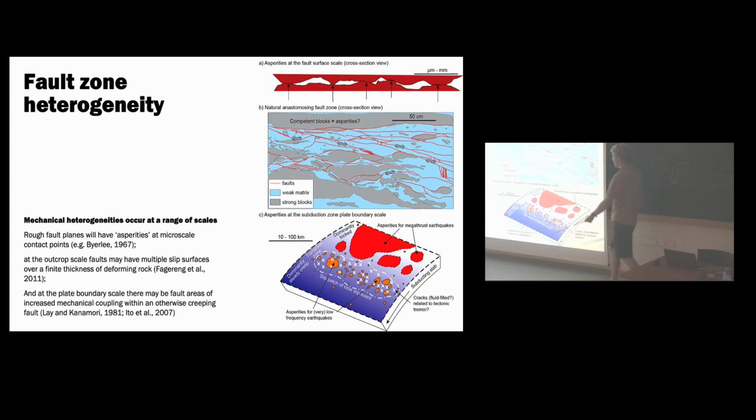And then we have this diagram that's been shown a few times where you have asperities, whatever that means. It's not the same as that. It's something that is, for some reason, behaving, say, in a way where it releases more moment, or where it's just locked while the material around it creeps. And you might have some asperities that create low-frequency earthquakes within slow slip events. They may or may not be the same kind of asperity as that, so different colors. So there's variable heterogeneity, where we know quite well what it is and where we don't really know what it is. At least I don't think I know what it is.